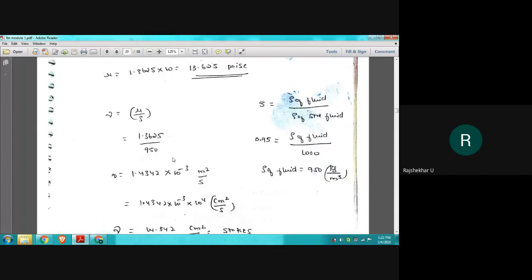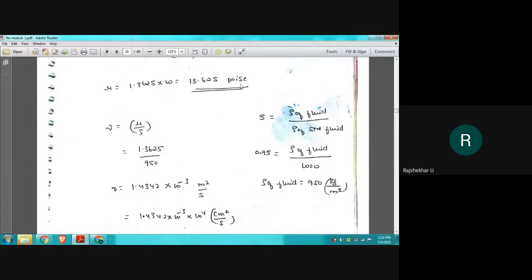So as you told, the definition is tau is mu. This kinematic viscosity is equal to mu by rho. Mu we have already found in poise. This is the value. But here we will substitute in SI units only. Further, we will convert the value to Stokes. It is better to find it in SI units.